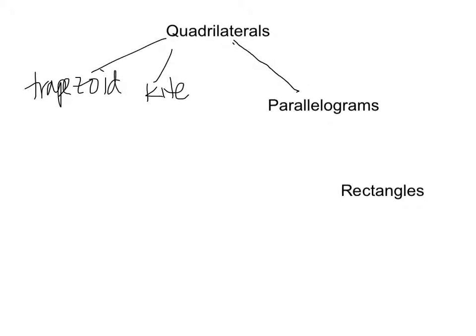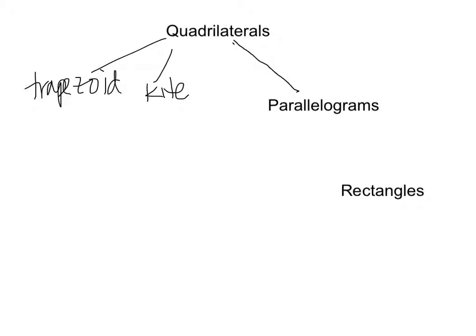Before we get started on today's lesson over rectangles, I wanted to talk about really quickly the relationship that exists between quadrilaterals and rectangles, which is what we're talking about today, and parallelograms. So quadrilaterals are going to fall into several different categories. If something's a quadrilateral, it can be a parallelogram. It could also be a trapezoid or a kite. We're not going to talk about those quite yet, but it could be one of those two.